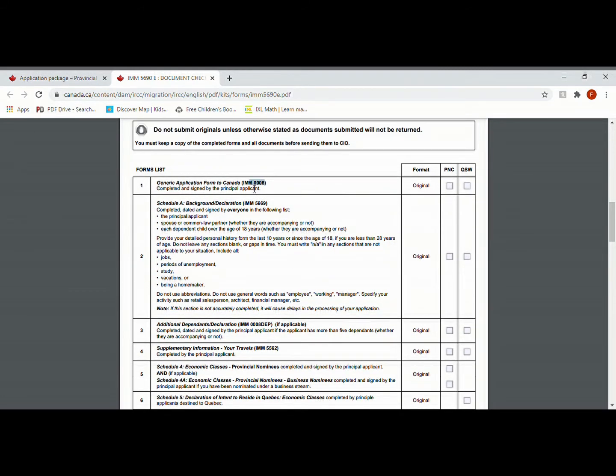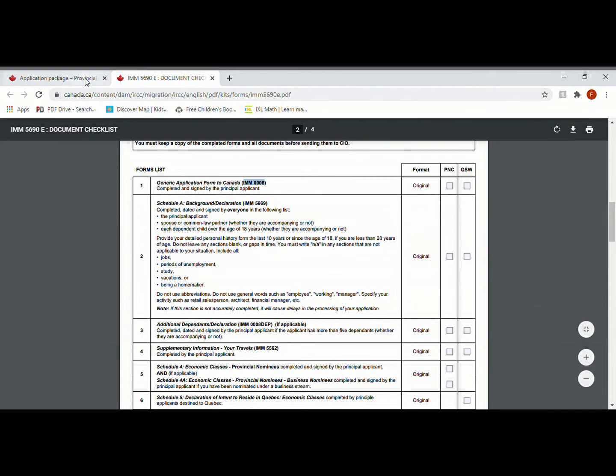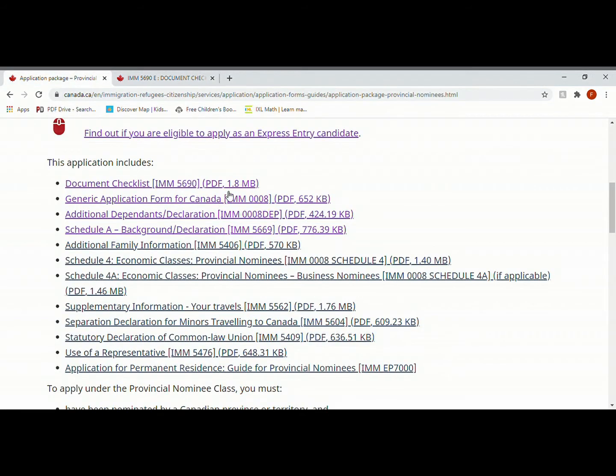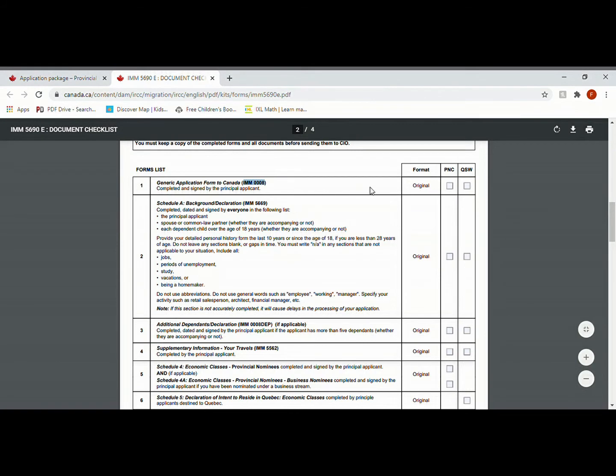So this is the name of your form. And if you go back to the package, so that means this is the form that you need to attach. You complete this form and then you attach it. And once you have completed that, you check. Okay, is it PNC or QSW that you're applying for? So PNC only. Let's just say PNC only.